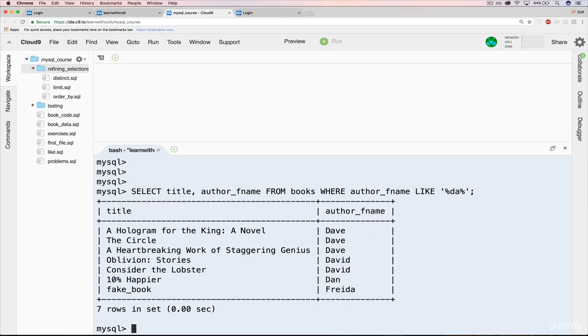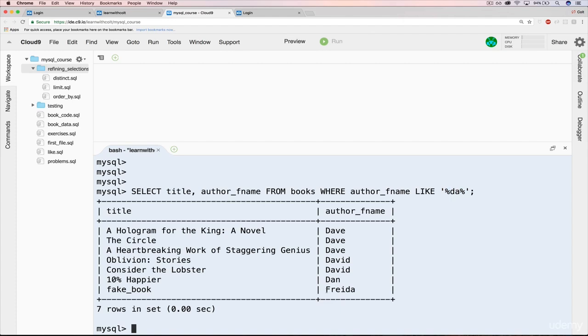We get these authors, Dave, David, Dan, and Frida. And you might notice, well, Frida, that doesn't start with DA, and you would be right. It ends with DA, but it still meets the conditions for this query, which is anything, DA, anything.